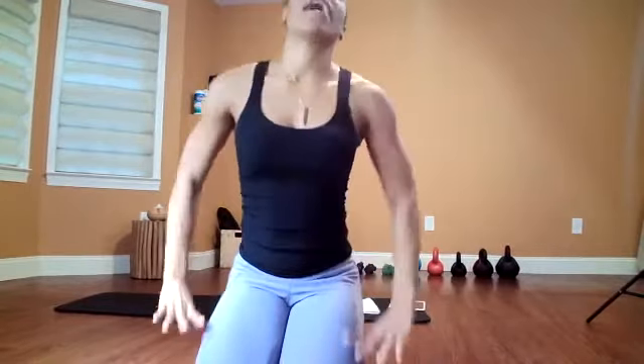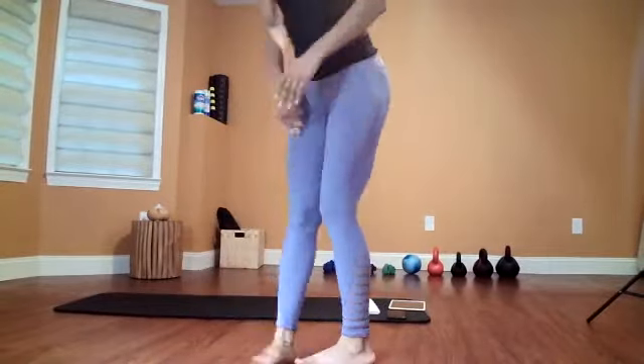All right y'all, today is all about stretching. This is our first session for stretching in October. We're going to focus on lower back, hamstrings, legs, abductors — all of that great stuff, really here on down. If you're ready let's roll. If you need to press pause, do so, but definitely come back. All you need is just an exercise mat or a softer surface.